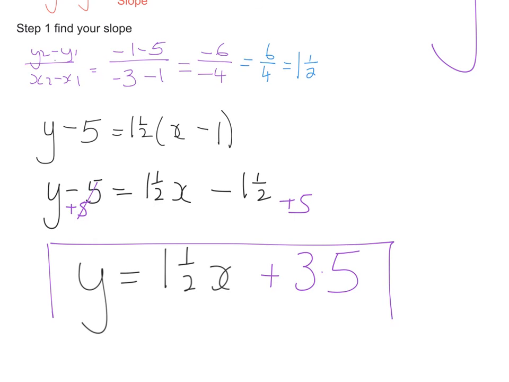So that is the equation of the line there and from looking at it I can see straight away well the slope is 1 and a half which is actually what I found so make sure that that still stayed the same and that it hits the y-axis at 3.5. So if I was to draw this which is something we spoke about earlier today I have the information to do both of those things.